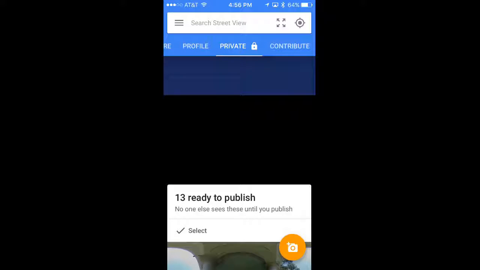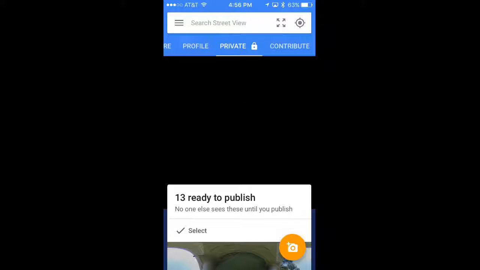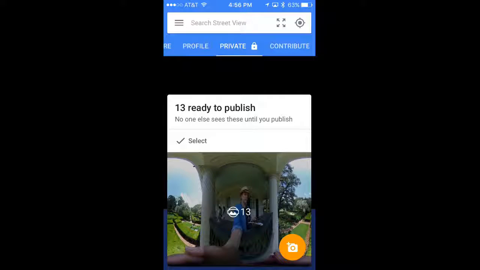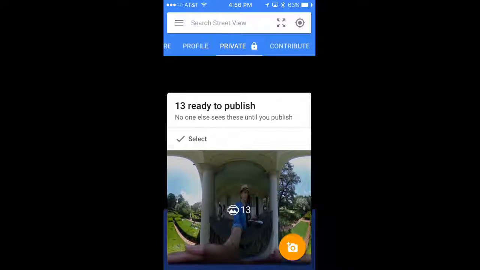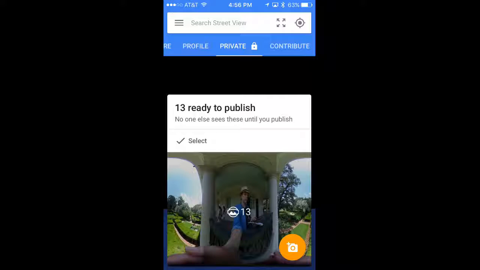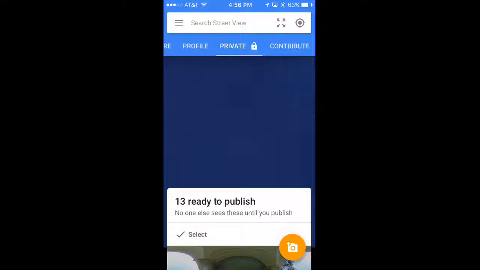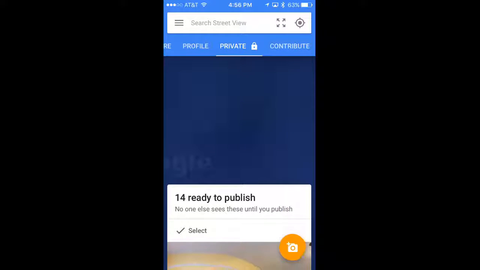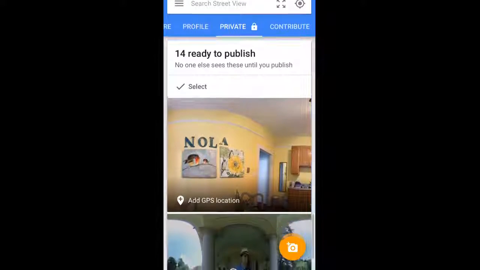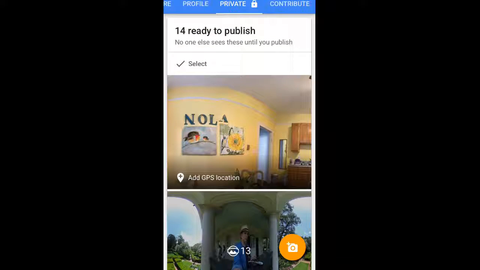So it takes just a little bit for the image to load. You can see some that I took yesterday. This happens to be one with the Theta camera. One of the things about Theta is you either have to put it down and walk away and take the picture, or you have to have long arms or a really nice stick in order to get a great picture. Whereas with the app inside of the Google app, the Street View app, you can stand in one place and circle around yourself.